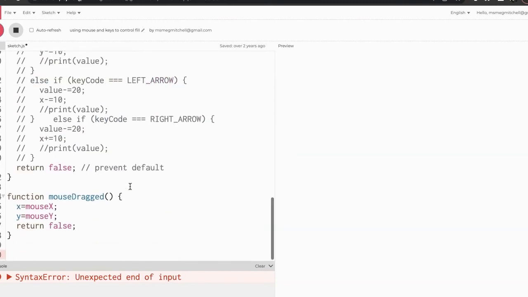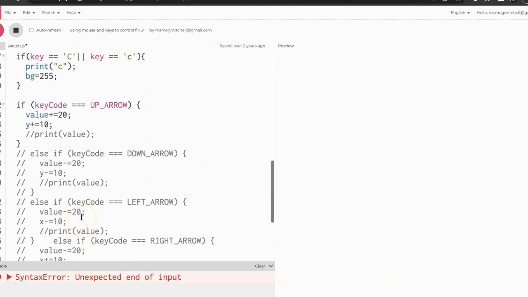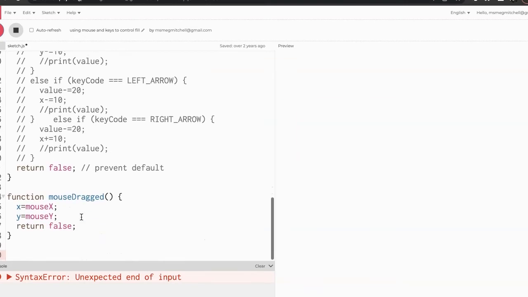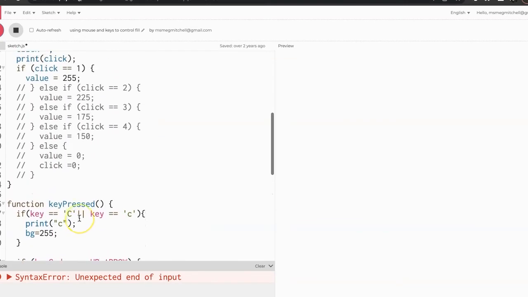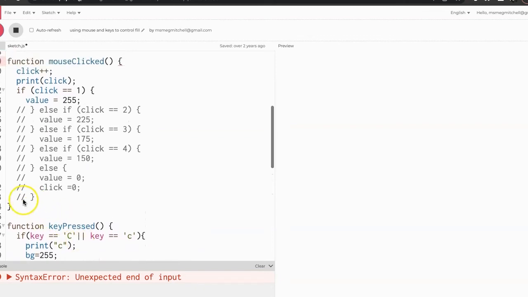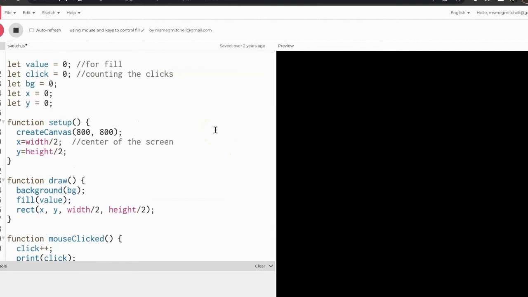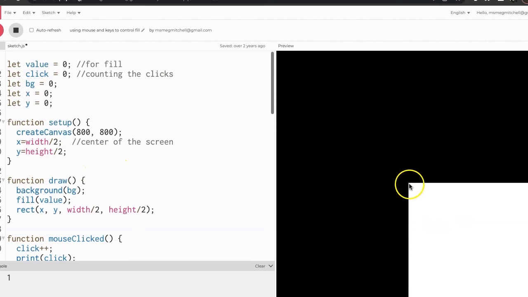Let me take a look at that real quickly. Okay. Got to be careful when you comment stuff out. So then things basically line up when you make that larger screen. You can see this is still positioned at the center of the screen. I'm going to change this back to the smaller screen because it's easier to deal with, since I don't have a whole lot of screen real estate here.